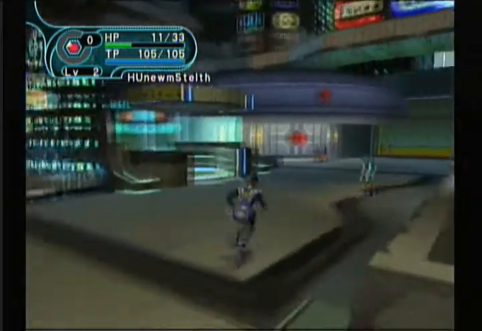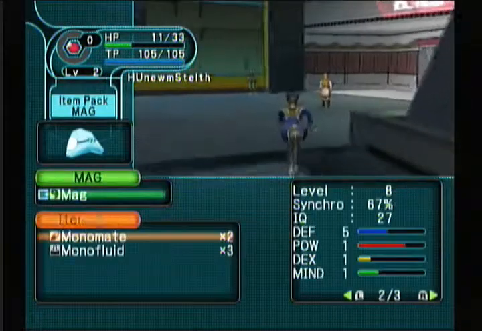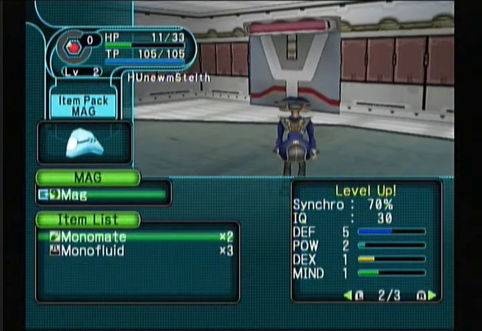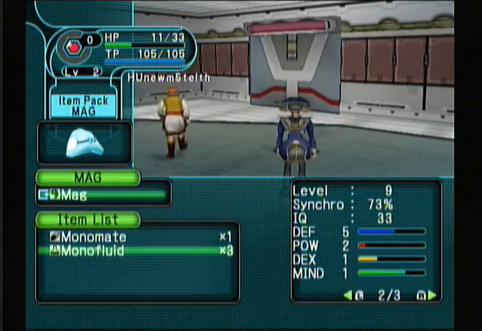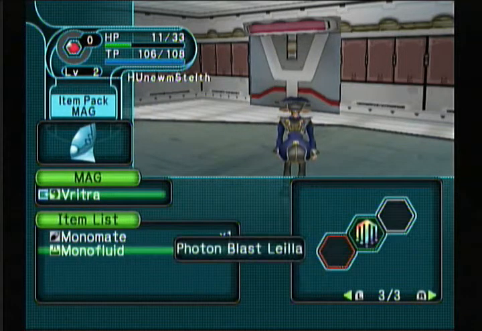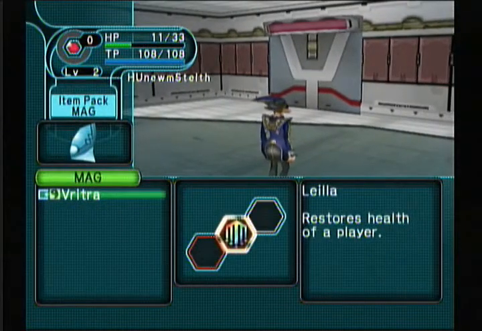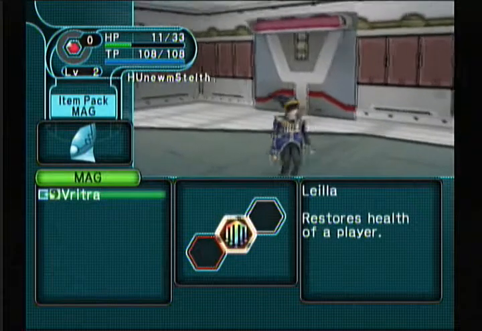Now, let's complete the quest. Wait. Before I complete it, I'm always checking my mag. Okay. Maybe if I'm lucky, I might be able to get... Oh, yeah! Okay, Photon Blast. These can sometimes rarely save. Restores health of a player, dang it. I kinda didn't want that one, but okay, I'll roll with it.